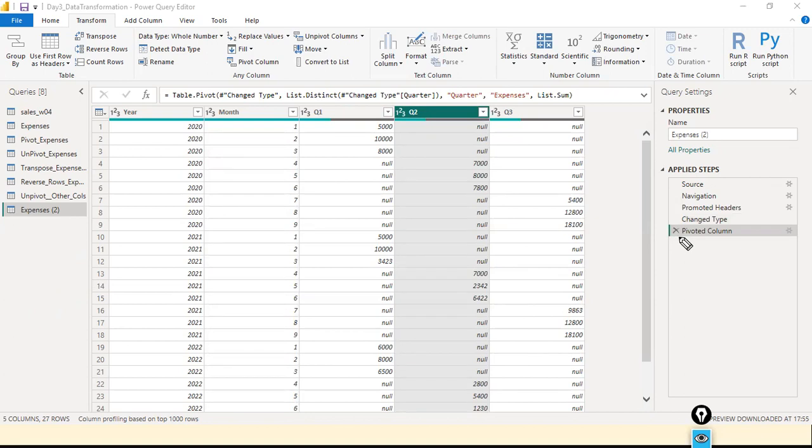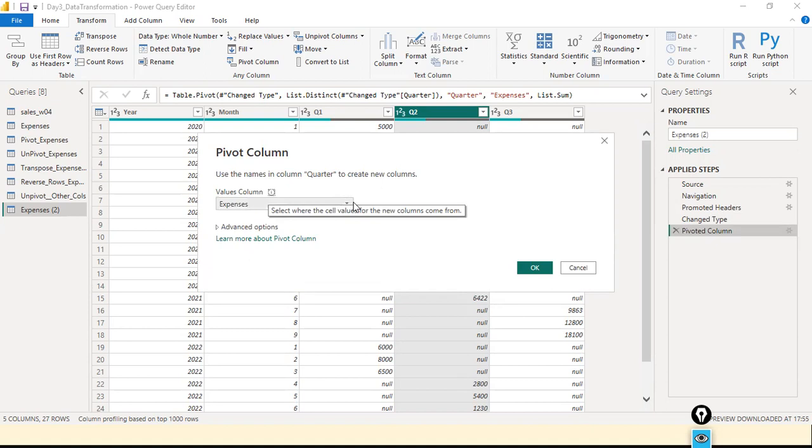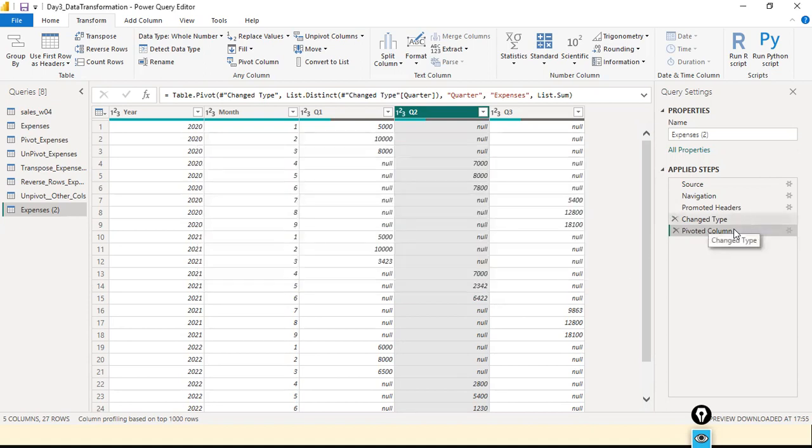Okay, but here also there is some kind of confusion, right? In Q1 month one you have a value, but in Q2, obviously month one will not fall in Q2, right? So this unnecessarily puts nulls here. Okay, I'll click on the wheel icon next to this, and here also it doesn't make sense.